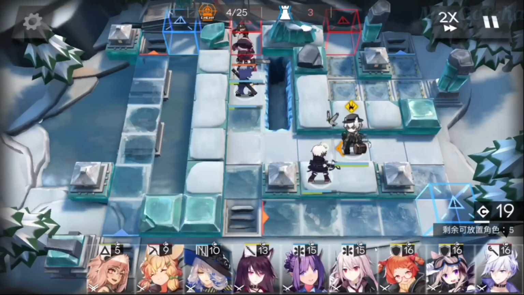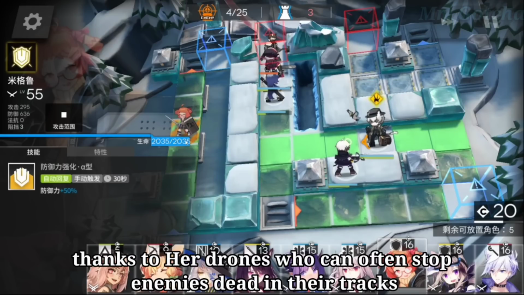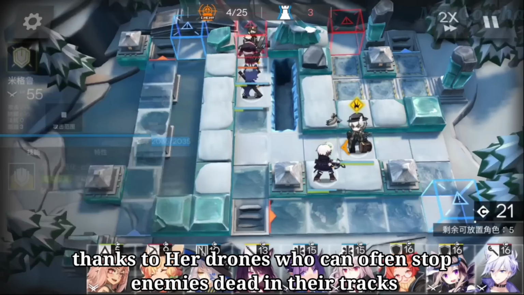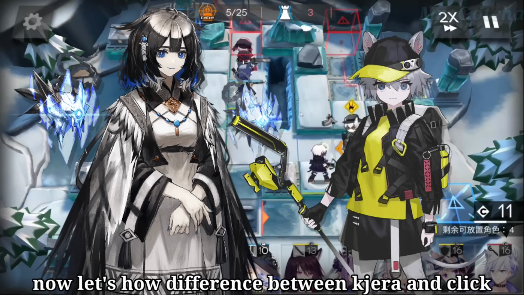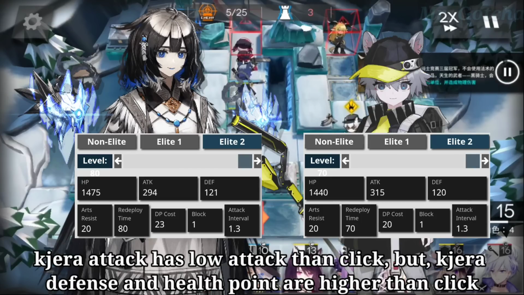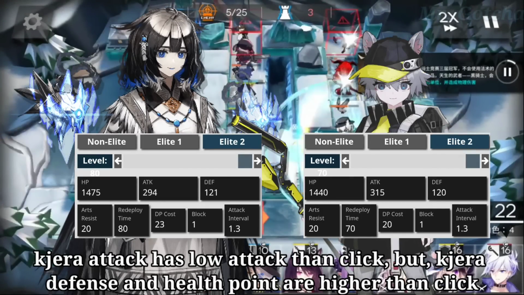My opinion about Kjera: Kjera is a solid Mecha Cord caster who can perform as well as core casters, thanks to her drones, who can often stop enemies dead in their tracks. Now let's see the difference between Kjera and Click. Kjera has lower attack than Click, but Kjera's defense and health points are higher than Click's.